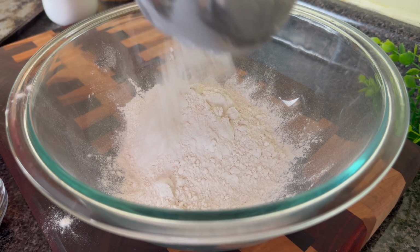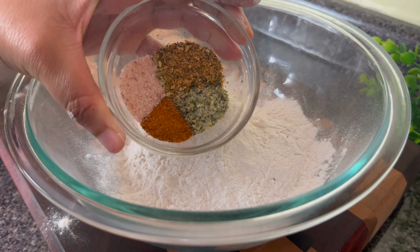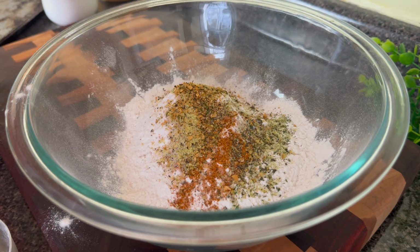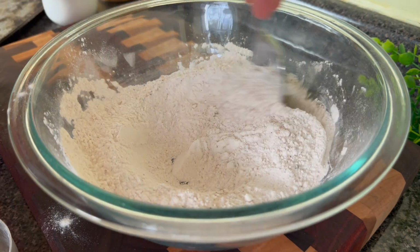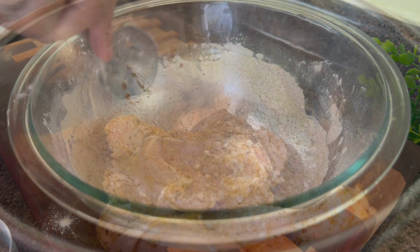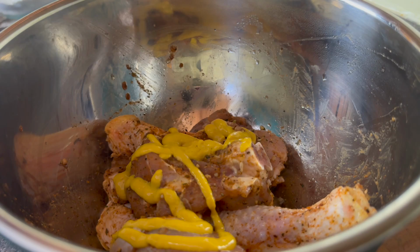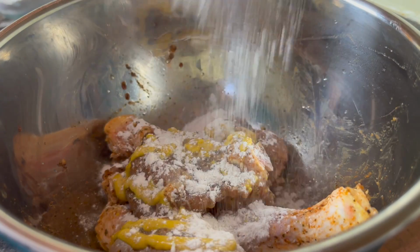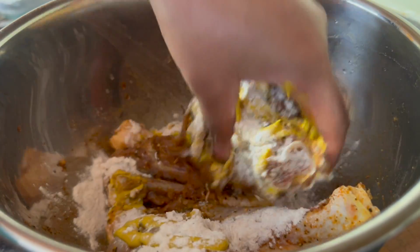Okay. I am putting in 1.5 cups of self-rising flour, and I'm adding the same seasonings again, about a half a teaspoon, but I'm going to put in some salt this time, and I'm going to mix this all together. Now, I was not trying to do no wet batter bowl and no dry batter bowl, so I just threw about a tablespoon of mustard, about a tablespoon of cold water, and about a tablespoon of flour, and I mix this together to basically form the wet paste.